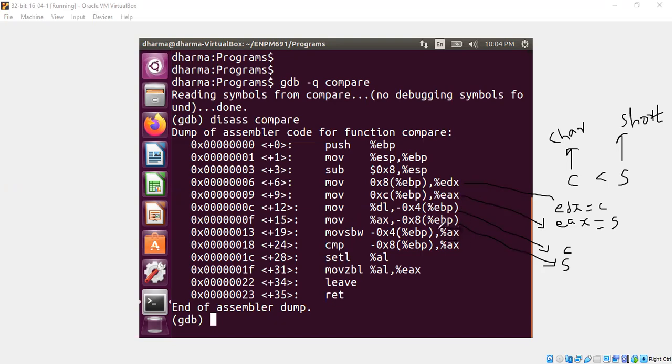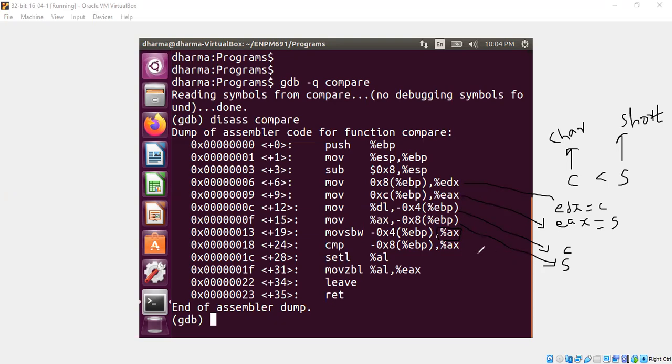AX is 2 bytes. So what we are doing here is essentially taking character C and doing sign bit extension. We talked about movsbw in previous segments. It's called sign bit extension. So we are essentially converting C into a short type.